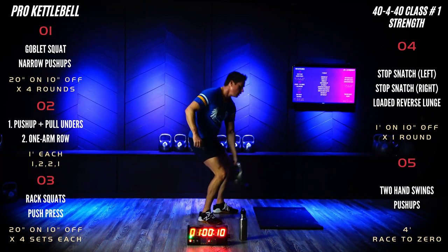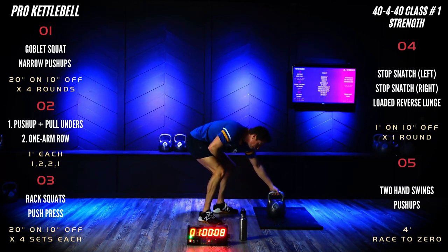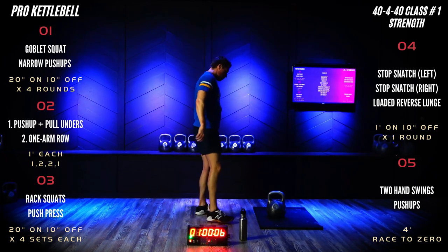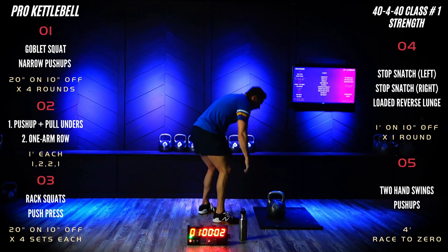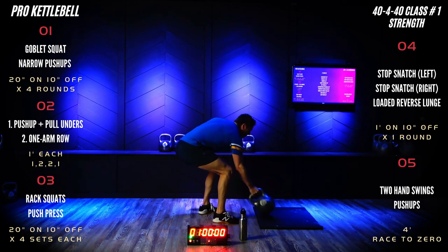So take your 10 seconds off. And then we've got the other hand. 5, 4, 3, 2, 1, and go.